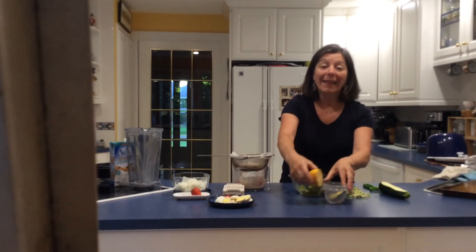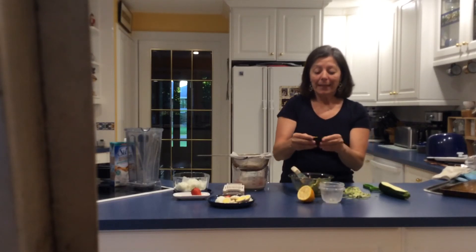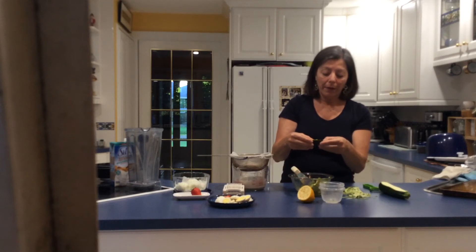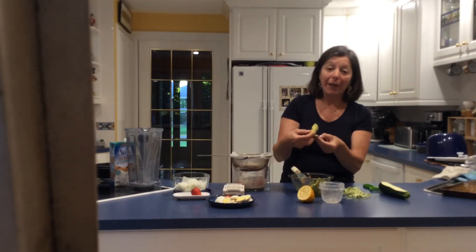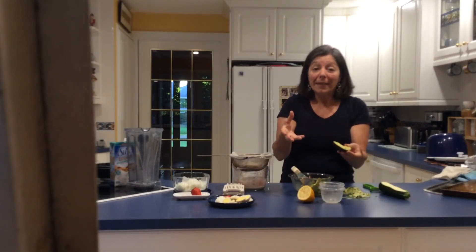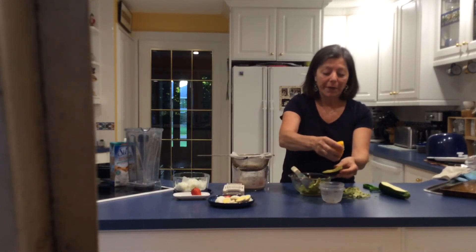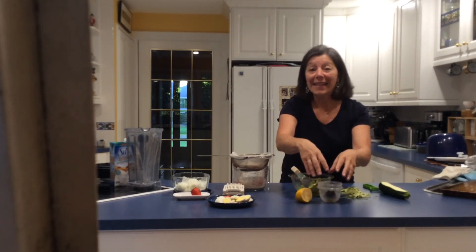When you're peeling your avocado, I like to cut it into quarters — it makes it really easy to remove the pit. Instead of scooping it out with a spoon, I like to peel it, so you don't waste anything. That dark green layer right underneath the peel is loaded with antioxidants. For any bits you want to save, cover the cut surface with fresh-squeezed lemon juice and put it in an airtight container.